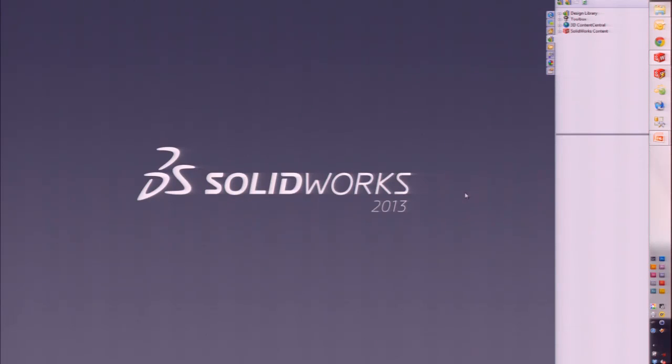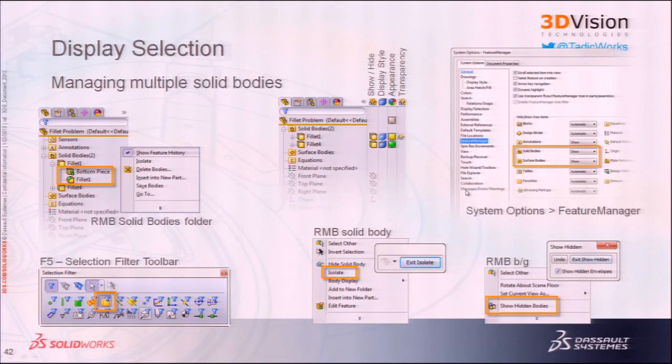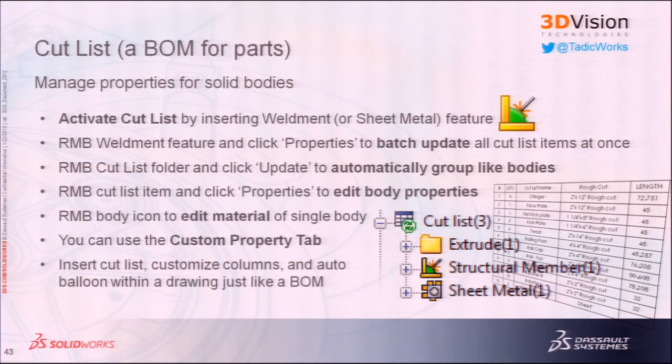Oops. Oh man, I'm getting confused with all my keyboard shortcuts. This is all summarized over here. I'm going to cover these steps. If you want to, this is something to come back and reference. These are ways to kind of hide bodies, show bodies, right-click mouse button tricks throughout all the different environments.